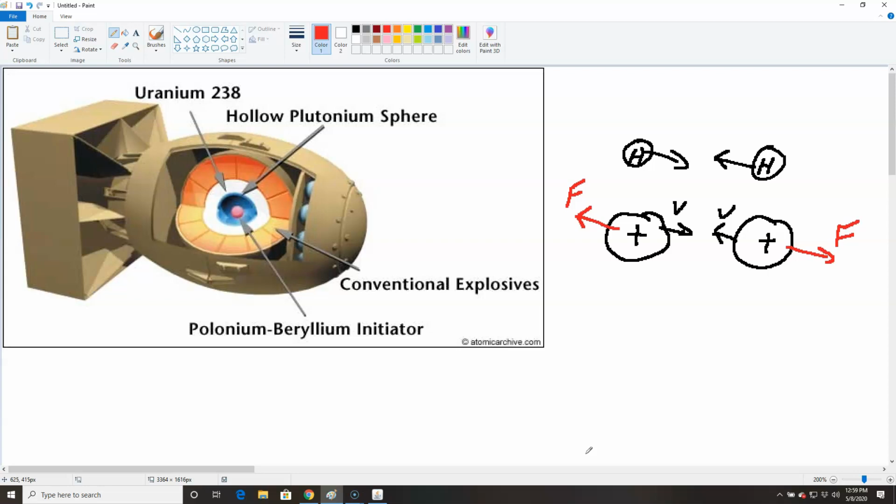How do we get them to gain that high velocity? Well, thermodynamics tells us that temperature is really nothing more than a measure of the kinetic energy of the atoms and molecules. And to remind you, kinetic energy is 1/2 mv squared. So if we get the hydrogen to be extremely hot, we've increased the kinetic energy of the hydrogen, which means the hydrogen atoms are moving at very fast speeds. Well, how do we get them to move at very fast speeds? How do we get them to heat up?